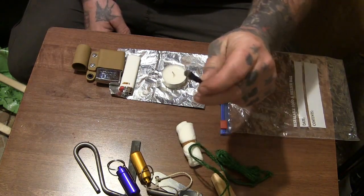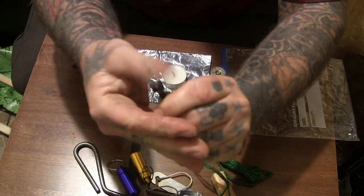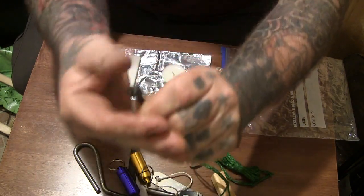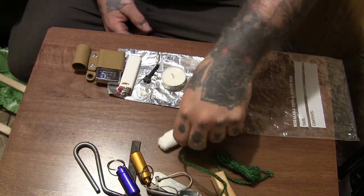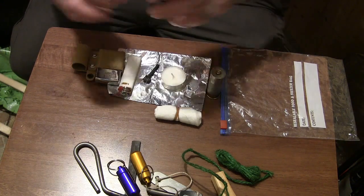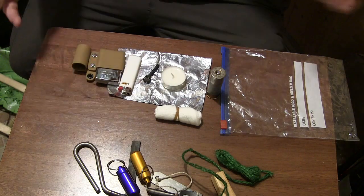Then I've also got just a little striker from a clipper lighter. These are ultra small little things, and you can just about light a fire with them. The spark isn't particularly bright, but you can light things like cotton wool easily, or really dry tinders if you fluff them up. Or maybe other people could light whatever with them, but that's just my experience.